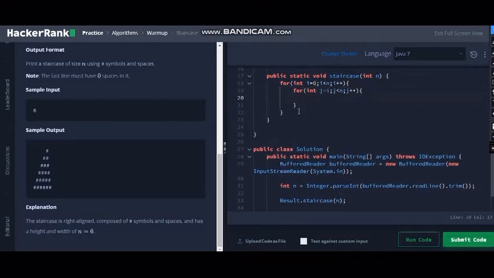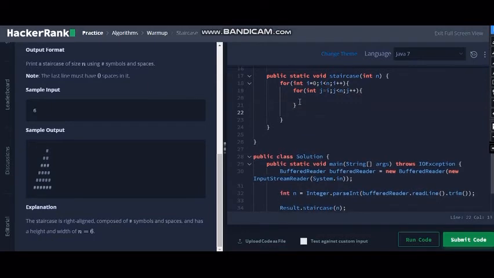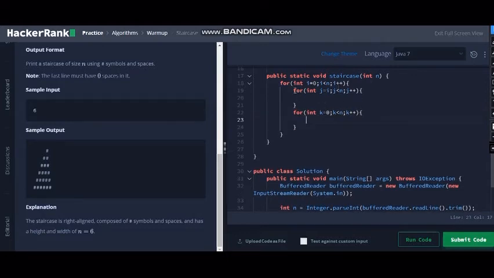Okay, and let us call another loop, where k is equal to 0, k will be less than n, k plus plus. For the first one we'll be using it for printing spaces, and the second one we'll be using for printing hashes.